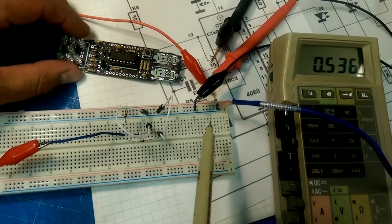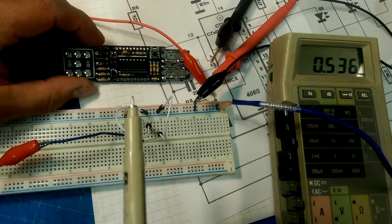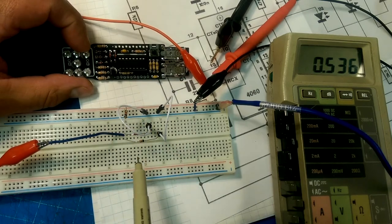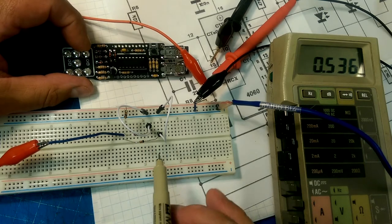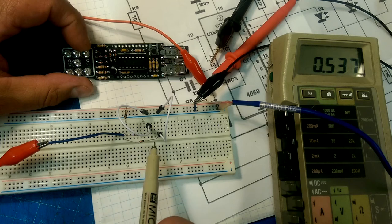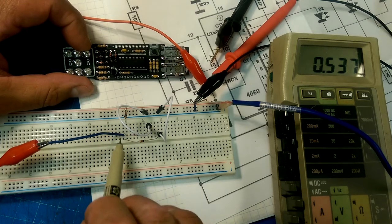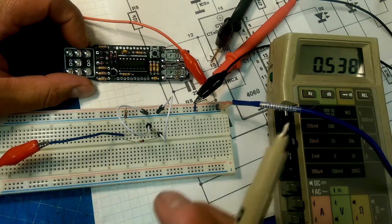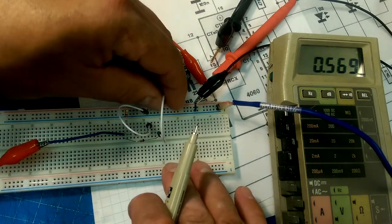Okay, so I got my power supply hooked up to this breadboard, which has these two diodes and this resistor modeled on it. And right now, these two diodes, the cathode side is tied to ground, so that's representing a logic zero level, and on the output of that we have a half a volt. Now, what happens when either of these go high? Nothing happens when that goes high.